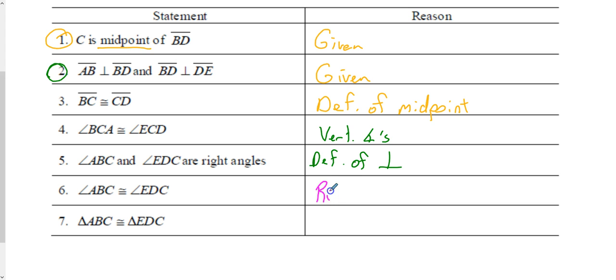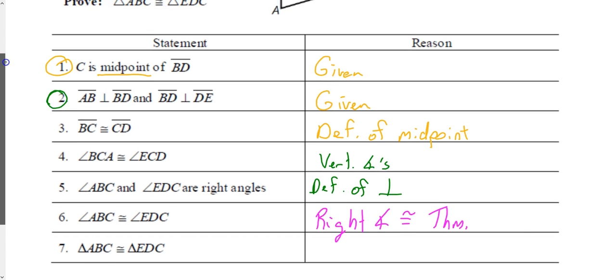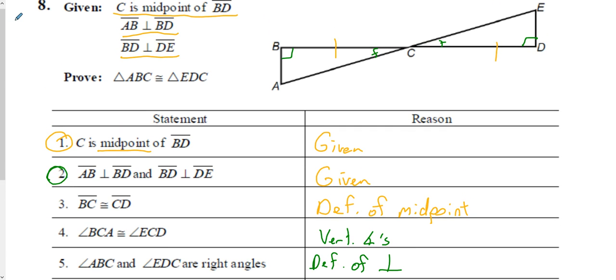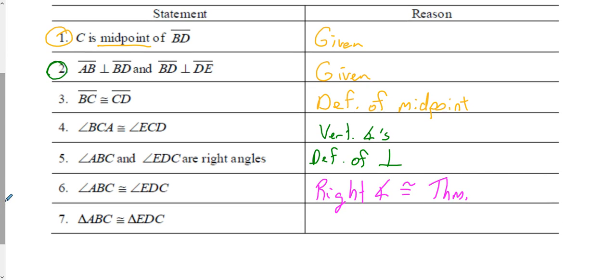So this would be that same thing that we just used. So the right angle congruence theorem says that all right angles are congruent to each other because they're all 90 degrees. So now if we look back at our picture, I have in this triangle, I know two angles and I know the side between them. And I have the same thing in this triangle, that I have two angles congruent and the side between them. So the reason why I would know that the two triangles are congruent is by ASA.